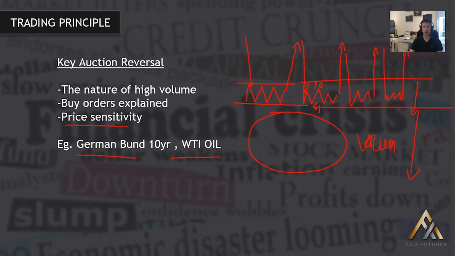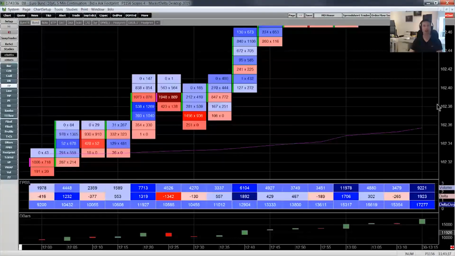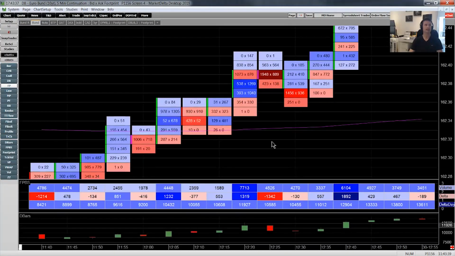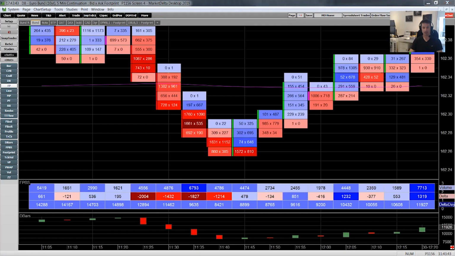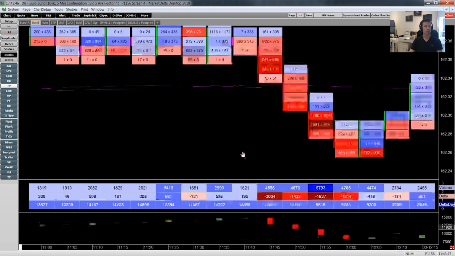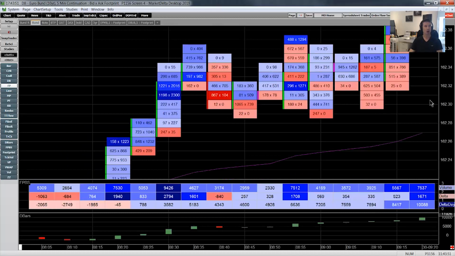Okay, so let's see what that looks like and see, ultimately, what this buy-side looks like on the footprint chart. So this is Thursday, and I'm going to take you back to around Thursday, the 30th of August. These are all 5-minute rotations. I'm going to take you through the day so that you can get a feeling for it. Okay, so cash market opens 8 a.m.